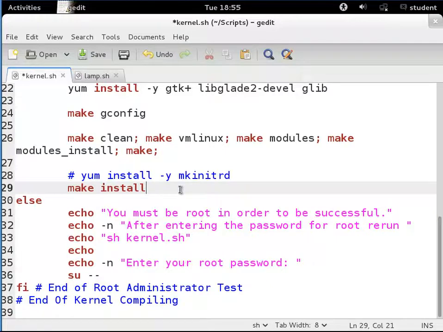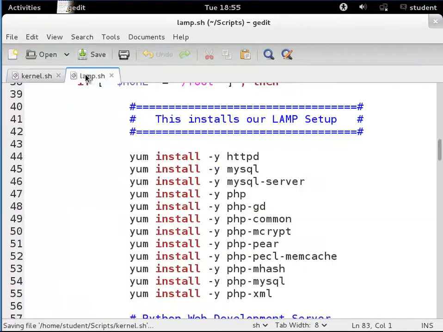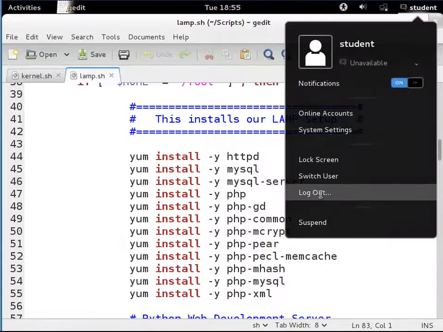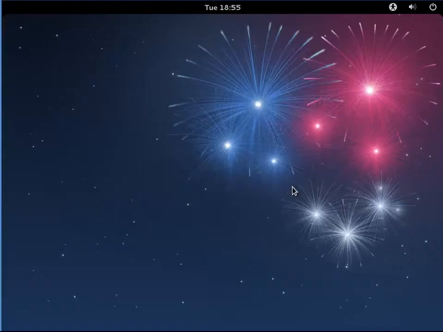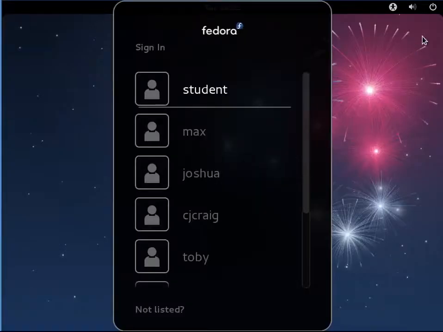But say it all goes wonderfully, no problems, no issues. What's going to happen now is I need to log off, and then I need to pick the kernel.